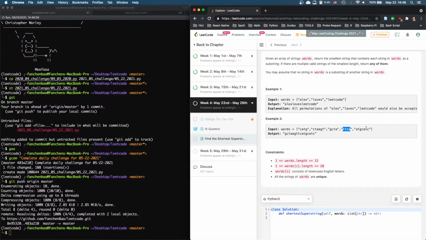So we know 0 to 4 is a big pair, and it saves us 3. 0 to 3 is going to be a saving of 2. 1 to 3 is going to be a 1. 2 to 1 is going to be a 3. 2 to 1 is also a 3, right? 1 to 3 is a 1. 3 to 4 is going to be a 1. And 0 to 4 is going to be a 3.